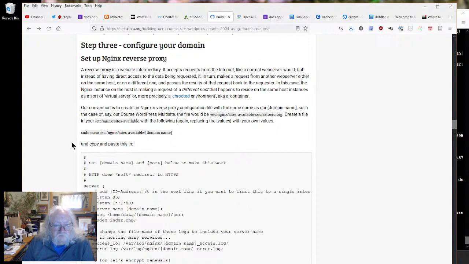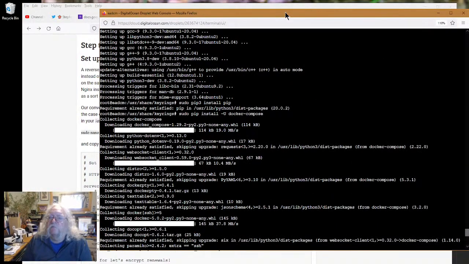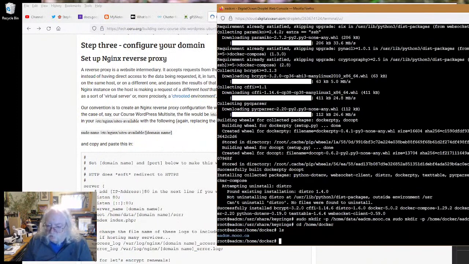Alright, so Nginx sites available. I wonder if that domain or that directory already exists. Let's find out. cd etc Nginx sites available.